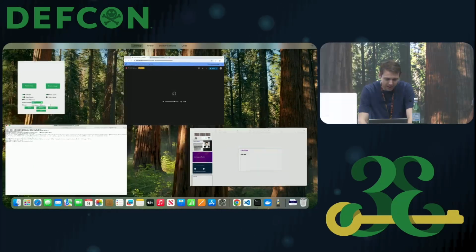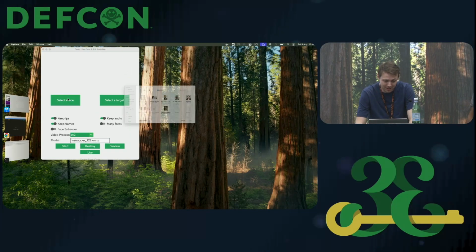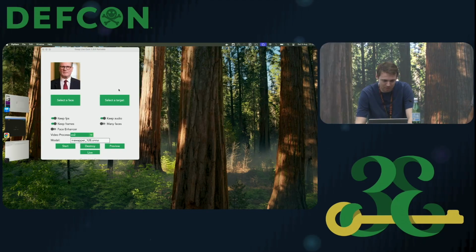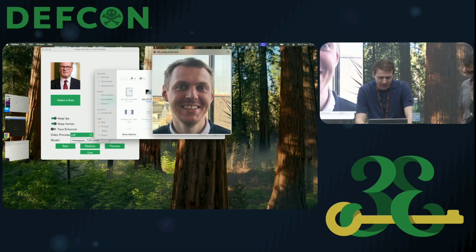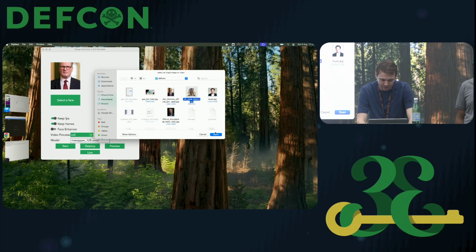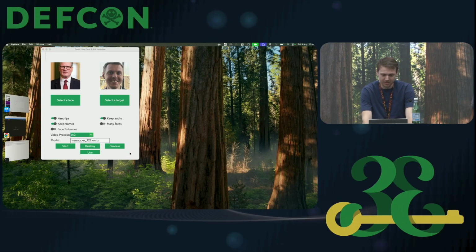They've made this pretty customer friendly. So you can select a face that you want to map yourself onto. You can select... That is Sir Keir Starmer, the British Prime Minister. So we can tell it to put my face as the other side, and we can hit live, and we'll see what it does.